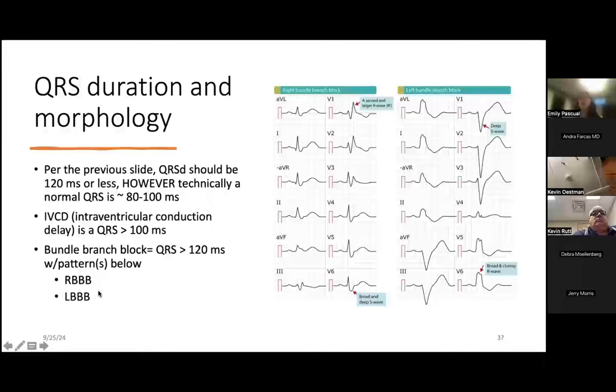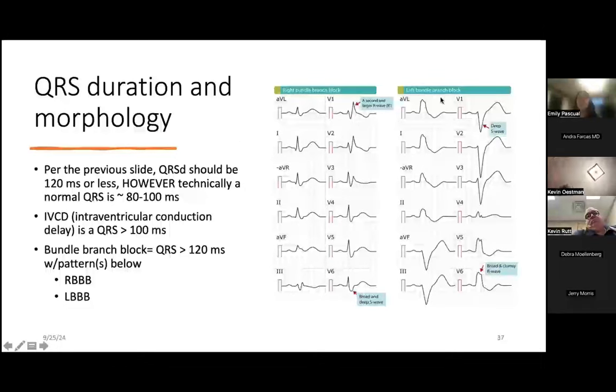Again, the heart has two bundles, a right bundle and a left bundle, which supply each ventricle. Essentially, if a patient has a right bundle branch block, that means the signal can't travel all the way down the right bundle, and the converse is true for the left bundle. Because of intraventricular conduction, wherever the block is, that ventricle will still get depolarized eventually. There will just be a delay, and that's why the QRS is so wide.